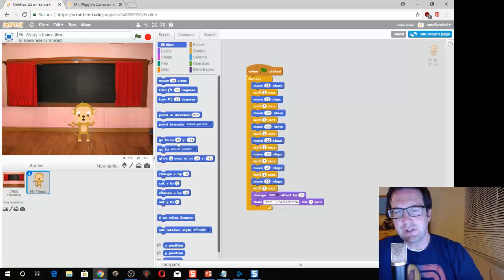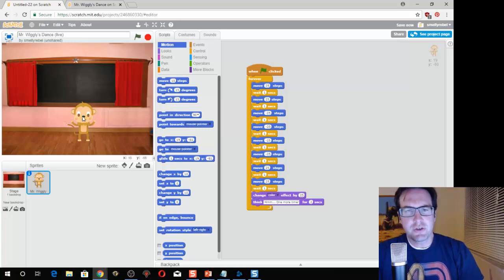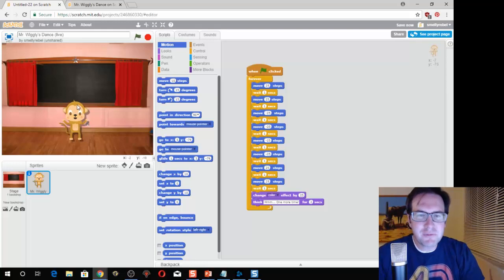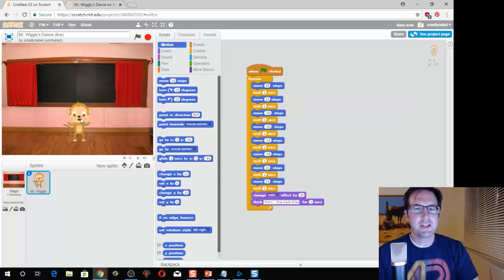Right now he's not really in the middle. You can see his x coordinate is at 19. We know he's going to be a little bit lower in the y coordinate. But what you want to do is place him where it looks centered. You could just set the x to 0 if you want, but I feel like a little bit of wiggle room is fine. You can see that the backdrop itself is not totally centered the way they made this. The star, if I line him up right with the star, he's a little off center too. So I'm just going to put him where I think is appropriate.